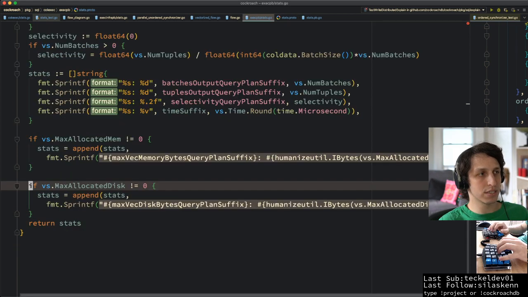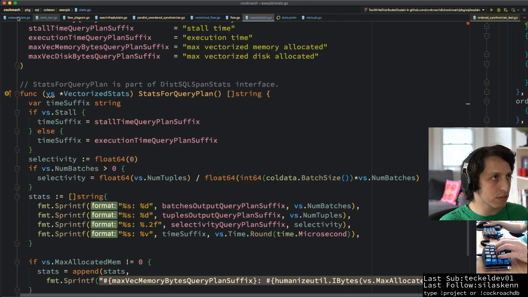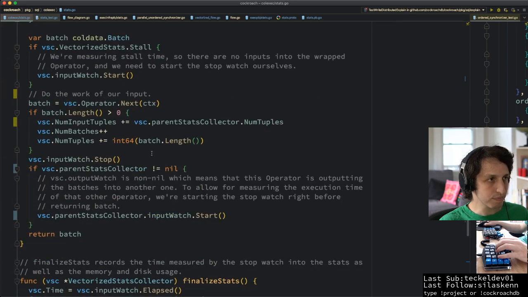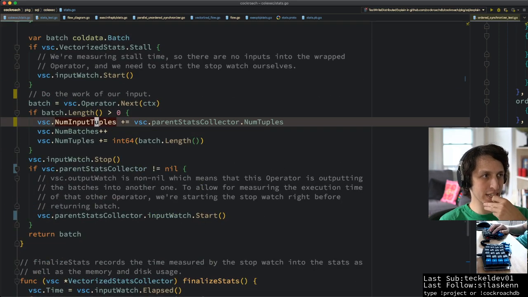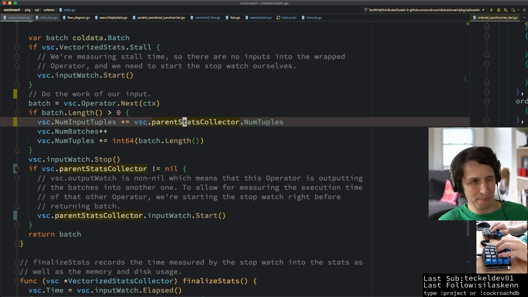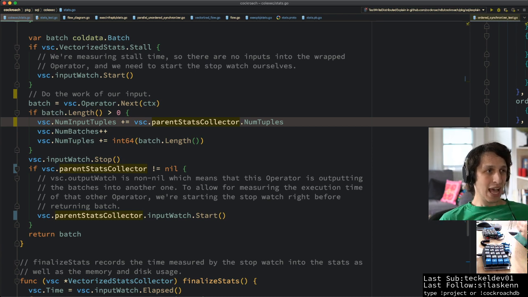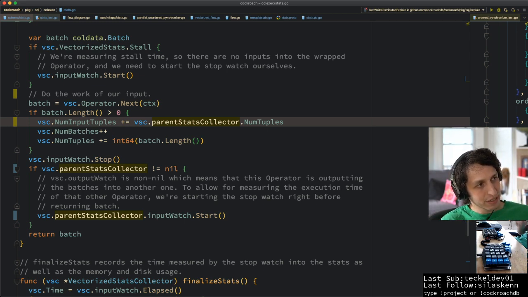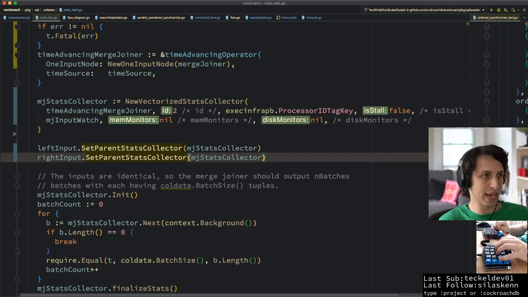In our stats.go, where is it? So what I would be saying here is definitely wrong. I'm adding to the number of input tuples the number of tuples that the operator that I outputted to emitted, which doesn't make any sense. Which makes me think that maybe we really do need the ordinary tree direction for this stuff. Or we'll just make a doubly linked list, essentially. We'll have the tree know about its parents and children. I don't think that's that bad. Let's just make that happen.